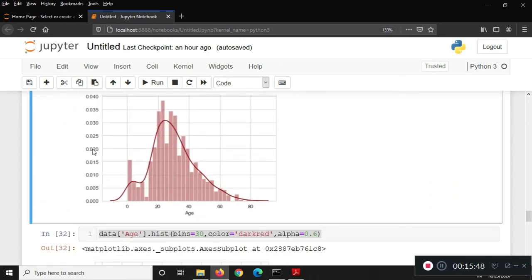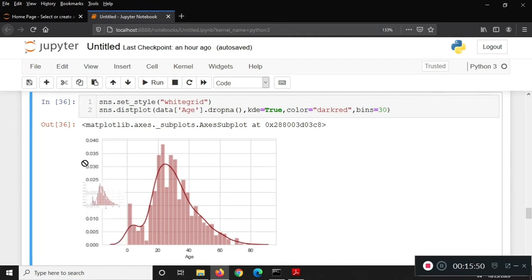You can see, on the y-axis you will get the probability. The probability of the persons belonging to the age group of 20 to 30 is very high, because we can see on this KDE plot the peak is within the range of 20 to 30. So yeah, the probability of people belonging to the age group of 20 to 30 is very high as compared to other age groups. So this is how a KDE plot also helps you to make the inferences.